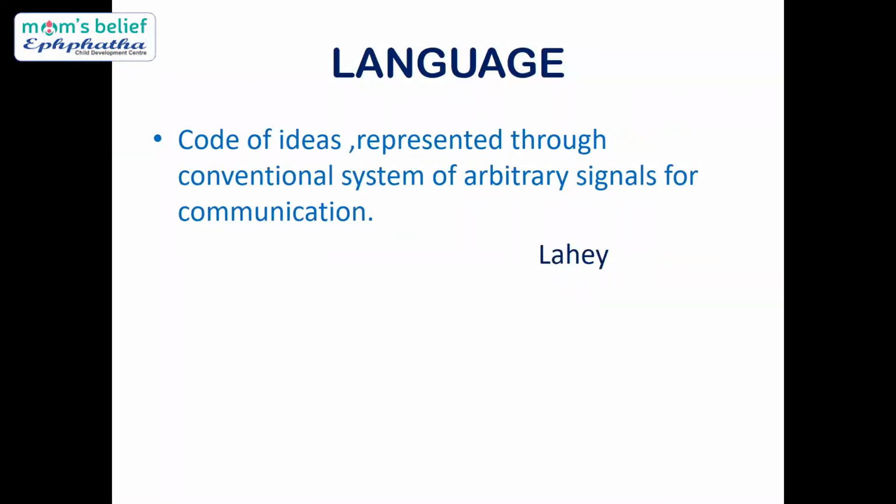Yes, that is about the language. It says language is nothing but a particular code of ideas, which is represented through a conventional system of arbitrary signals for communication. So if he has to communicate, there should be some language. And the language can be of anything: a verbal language, or a non-verbal one in the form of gestures or signs, etc.